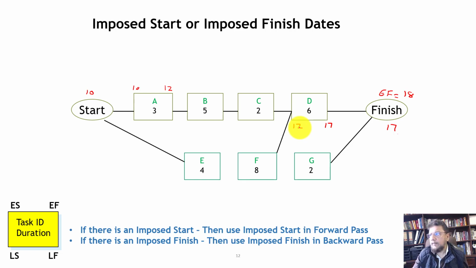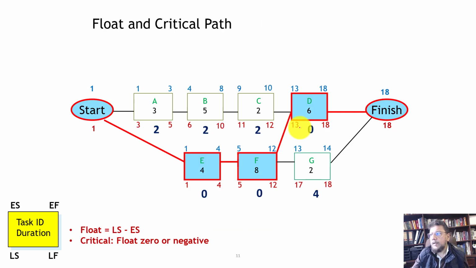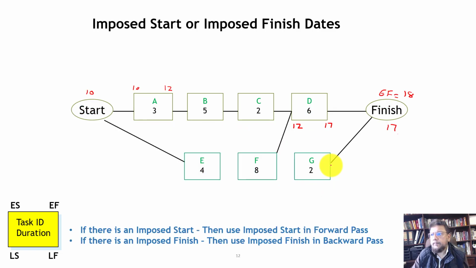So in our case, if we said that we have 18 as the finish date of this schedule, if we do an imposed finish of 17, then the negative float would become -1, and that means that this is not practical. The way our schedule looks right now, it takes 18 days, and if we're trying to finish it in 17, that's not possible. We'll have to save 1 day somewhere. So that's how you use negative floats.